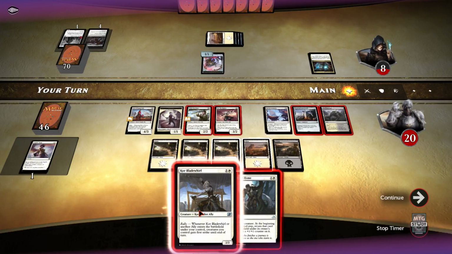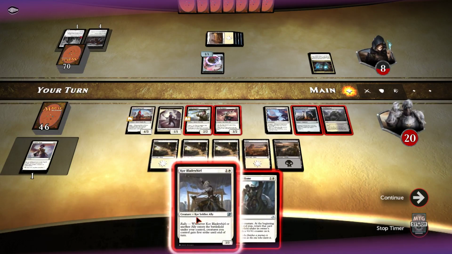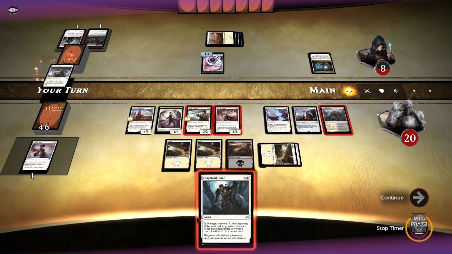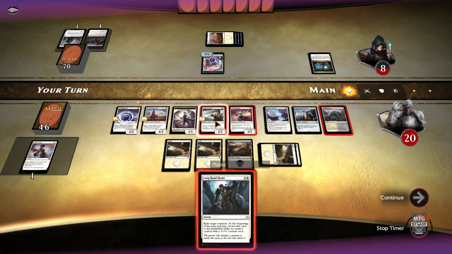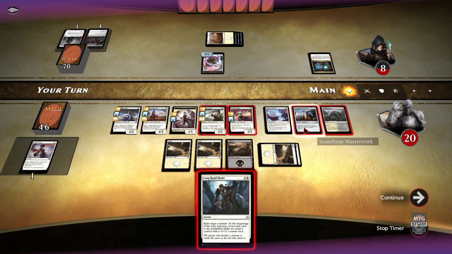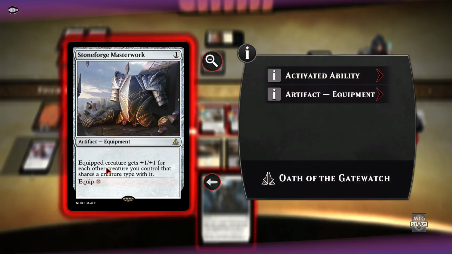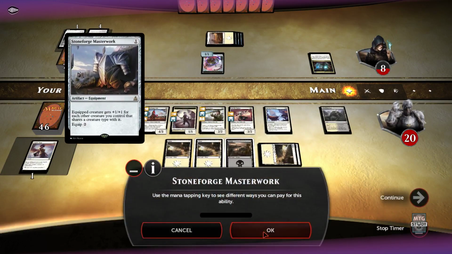Oh, awesome. We actually don't need to replant our guy. We just need to plant this guy. By planting, again, I mean putting on the battlefield. I guess this is a remark from Plants vs. Zombies. +1 for each creature you control that shares a creature type with it. So let's just try this awesome artifact. Put it on our guy.